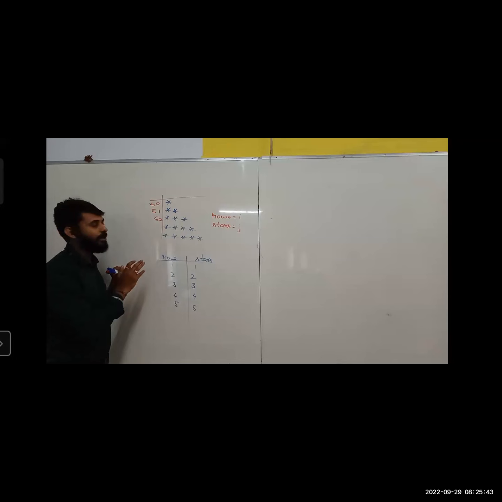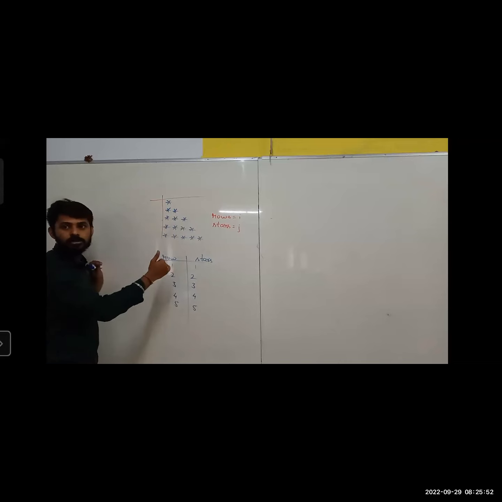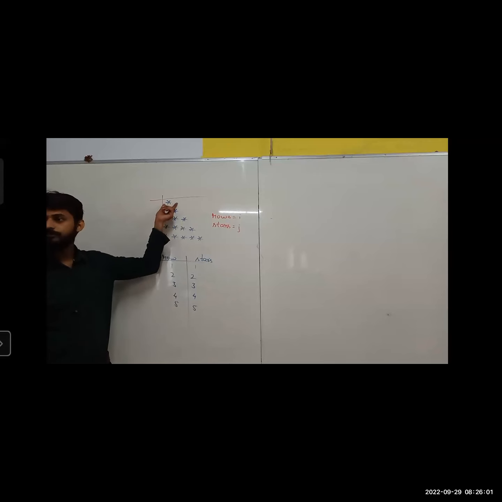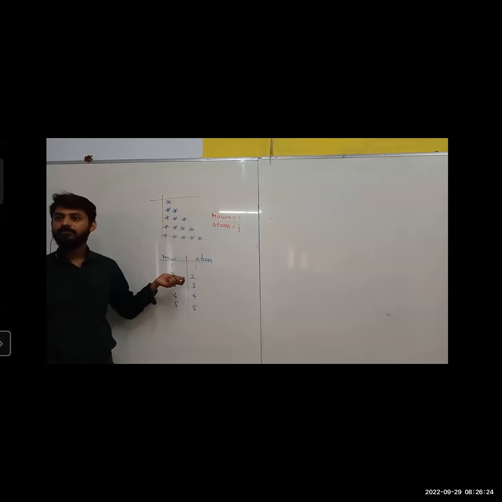According to what it is varying? According to rows it is varying. Means what? As and when you go for incremented rows, your number of stars in that row also is getting increased or incremented. Yes, what you are trying to say, sir? In first row, here I can directly tell you 1 star, 2 star, 3 star, 4 star, 5 star, I can tell like that. But how it is changing? In first row, it is 1 star. In second row, 2 star. In third row, 3 star. In fourth row, 4 stars. In fifth row, 5 stars. 10th row, 100th row, as simple as that.